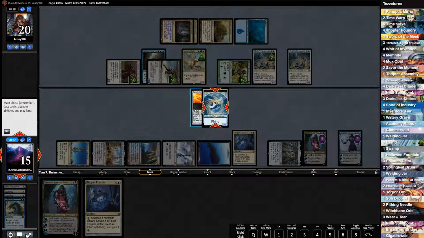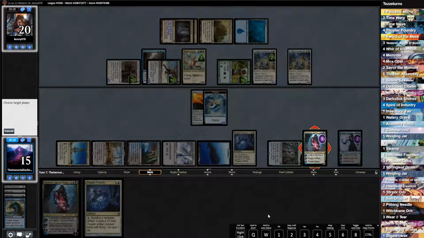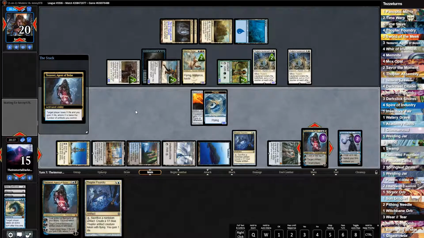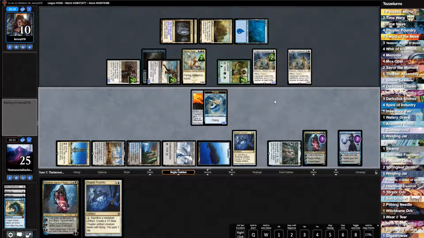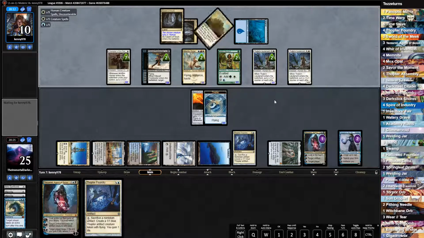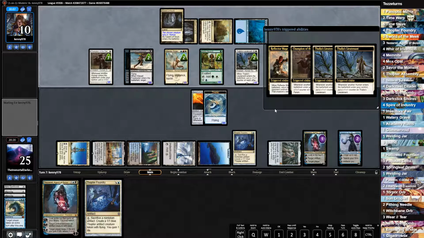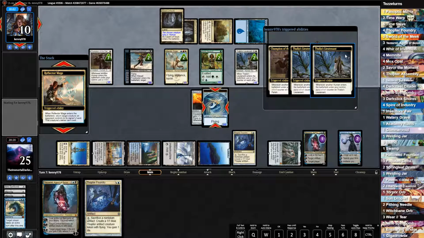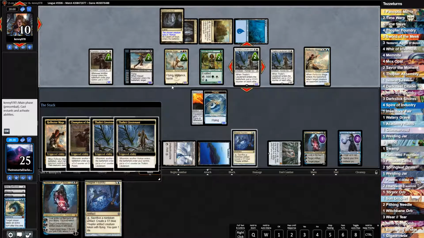If we tick down, it's 1, 2, 3, 4, 5. We gain 10 and they lose 10. So we're up to 25 and have a blocker. So we block 8, 9, 10, 11, 12, 13, 14. Seems like we're stabilizing, but we'll see. I'm not sure. Opponent, Reflector Mage. That's not great. I don't know if that kills us, but that's not great. So that's 8, 9, 10, 11.